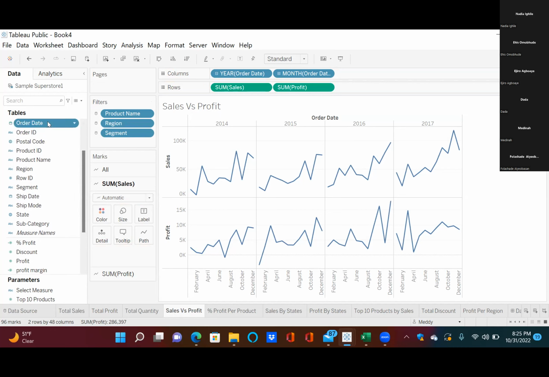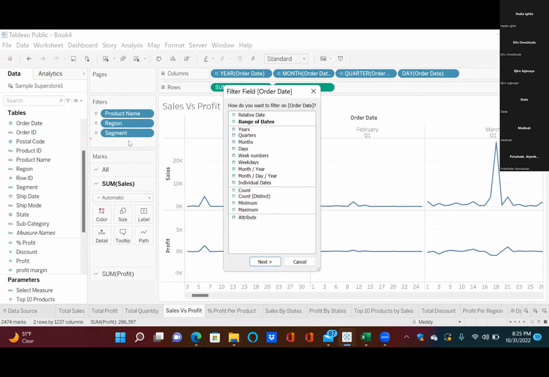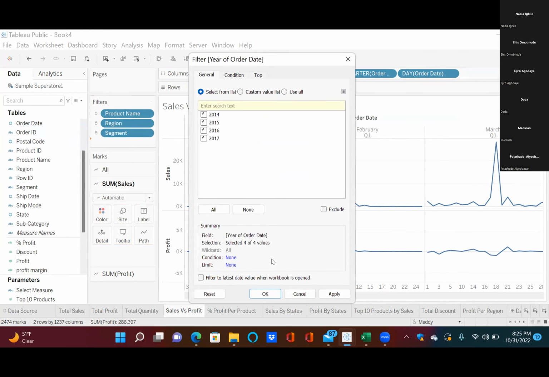I should drag it to the filter, right? Just put it in the filter. So choose year and click next. Click OK. Should I use all, as Gigi taught us? No, don't worry. It has already marked all selected for you. Or maybe now you can uncheck. Okay, use all now. Click OK.